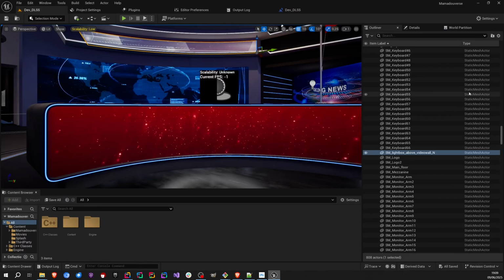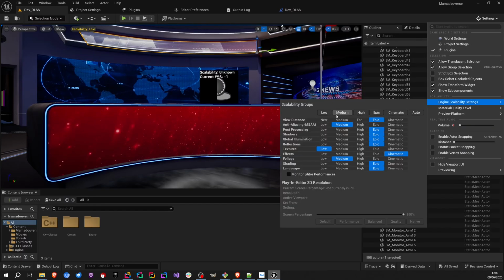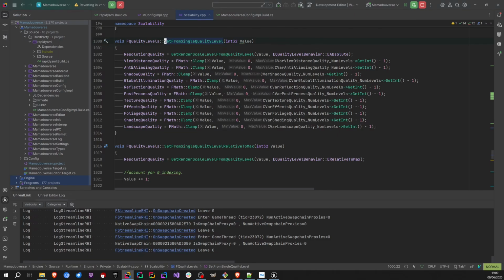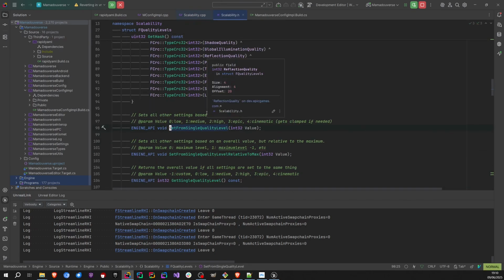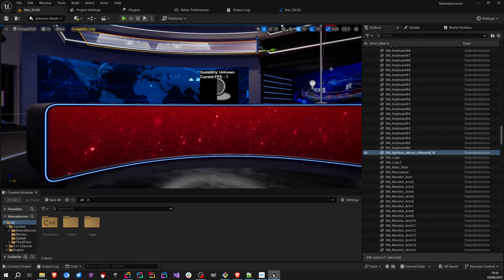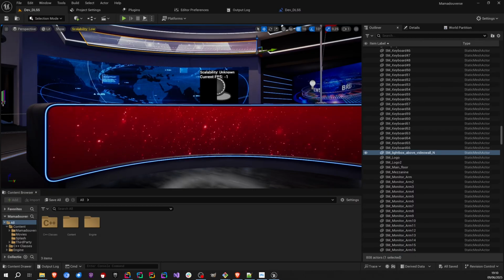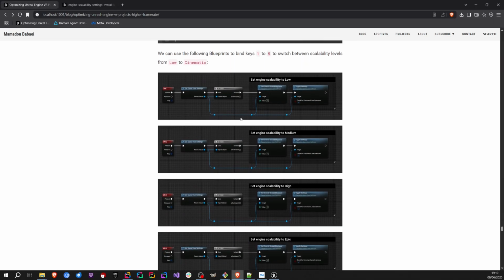Then it's going to set all these, exactly the same as this one. This is the equivalent C++. Of course, it's going to clamp it to get the correct value. Then basically, it's the same thing. If you need to take a look at this, that's basically it. You could do this in C++ as well. But for Blueprint, if you haven't implemented this in C++ like I did, you could use it like this.